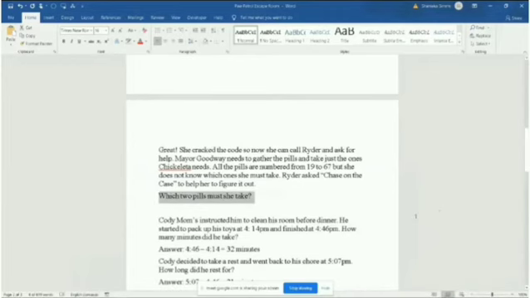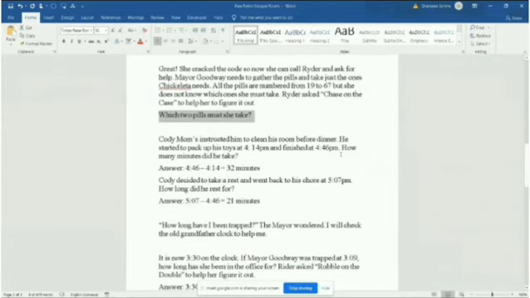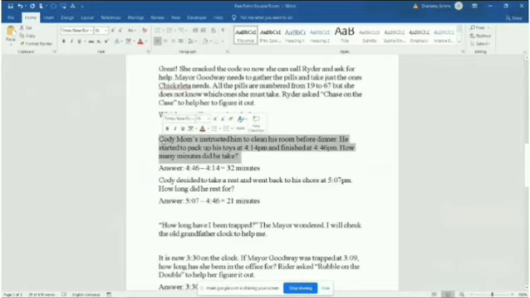So the question would have been, Cody's mom instructed him to clean his room before dinner. He started to pack up his toys at 4:14 p.m. and finished at 4:46 p.m. How many minutes did he take? So that is the question. I'm going to copy the question.